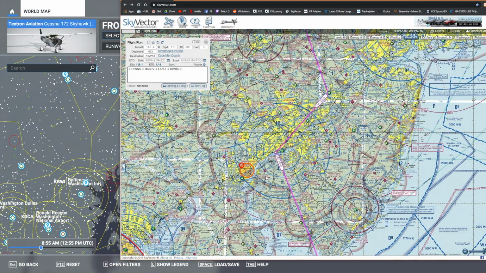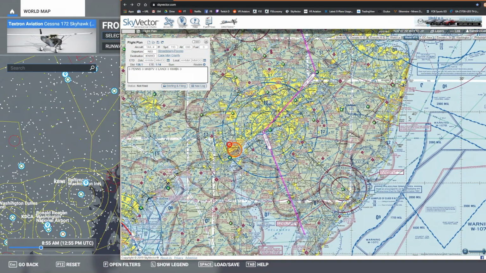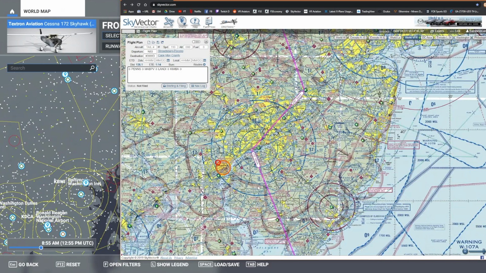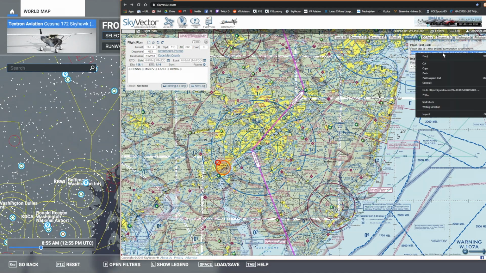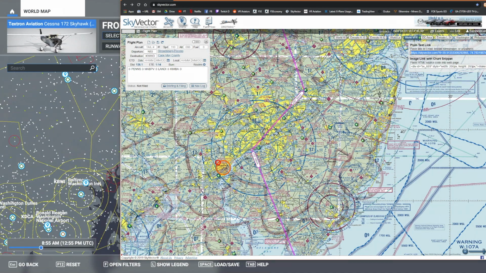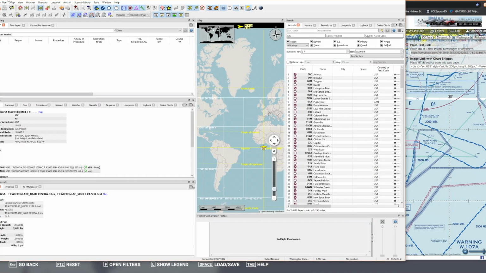Normally, if I put this into a GPS in a real plane, they're going to show up, or ForeFlight or some application like that. Once I've created this, all I do is I go over here, and next to my name up in the upper right-hand corner here, I hit link, and I copy this link, and then I have to download a program called Little Nav Map, and I'll put the link in the description. It's a free program, and it's really actually a pretty cool navigation tool for creating flight plans.